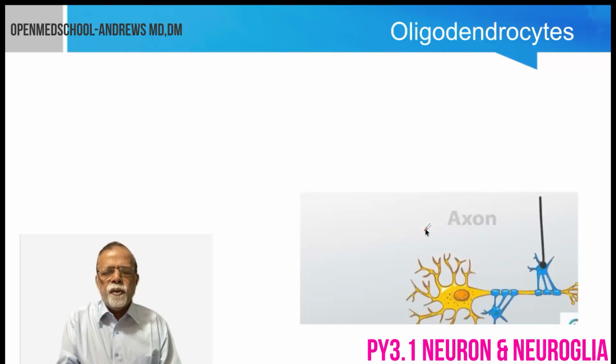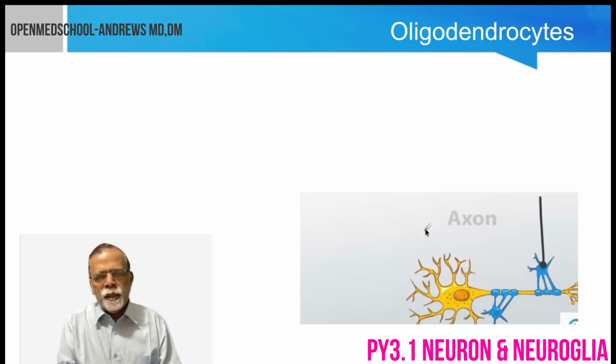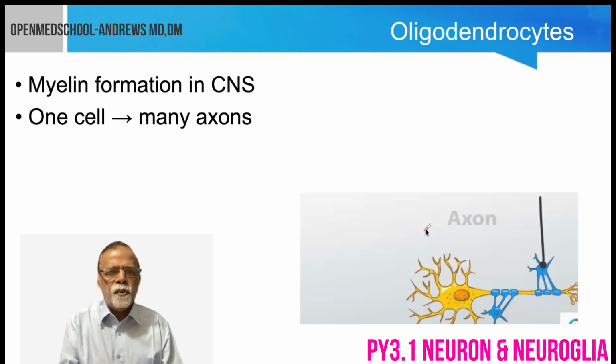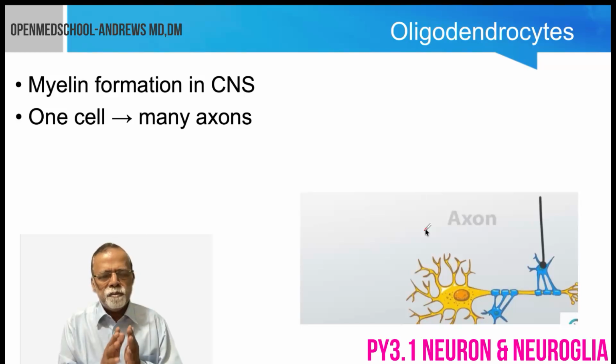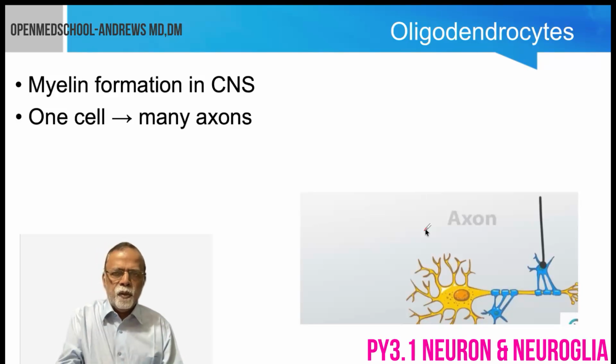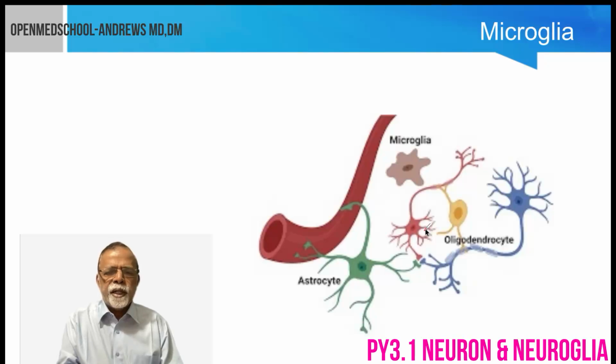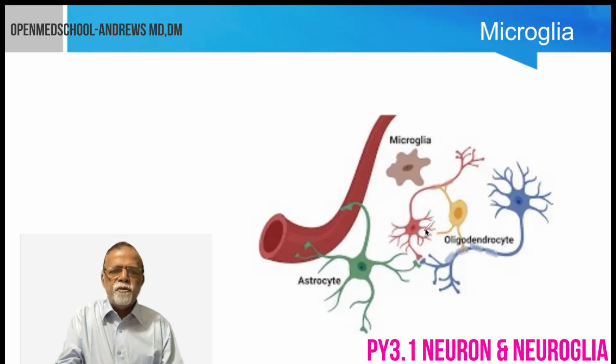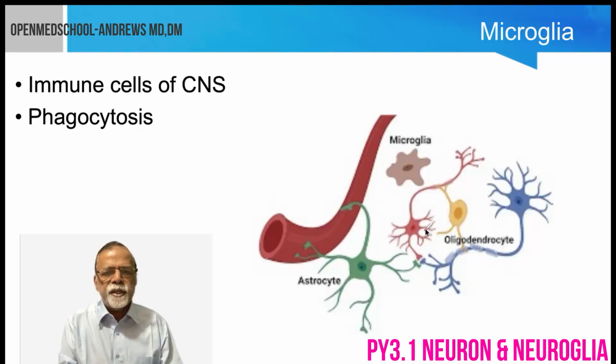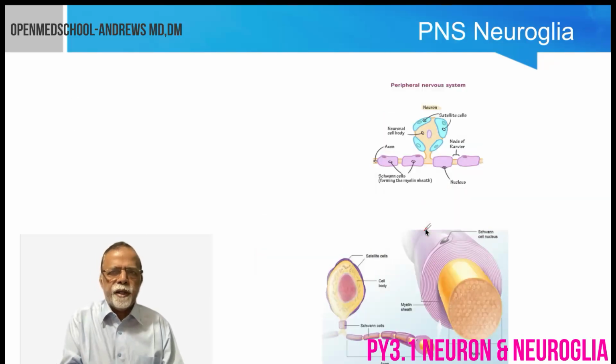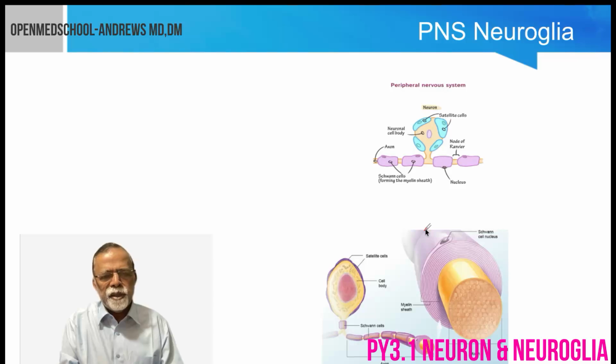Then the oligodendrocyte. The central nervous system myelination is by oligodendrocytes. So you see, very important thing to remember, the CNS myelin is formed by oligodendrocytes. Microglia are actually concerned with the immune function. They are the phagocytic cells in the central nervous system. In case of bacteria or virus, this protects the CNS. This is by the microglia. Then the ependyma is the lining of the CSF.